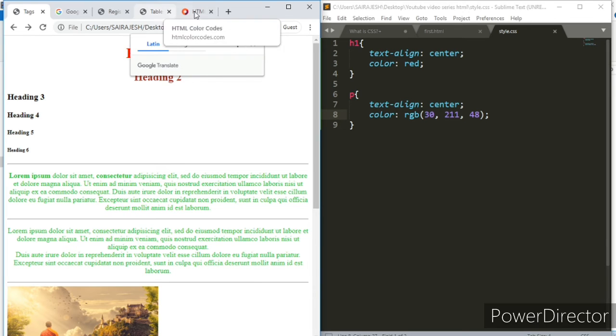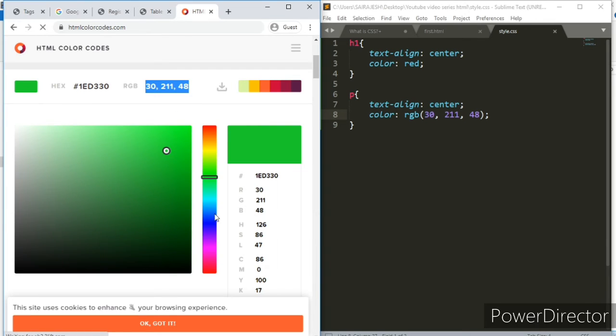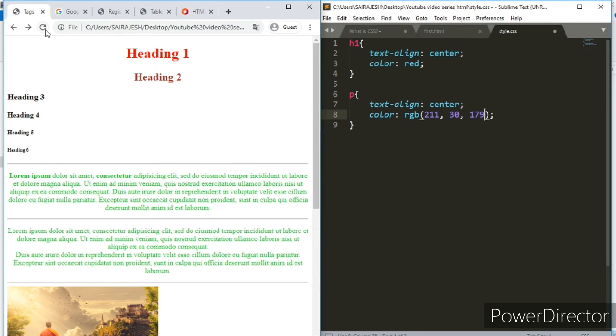Okay, maybe you want some color which is not red, blue or green, so that pink. Yeah, let's try out pink. So you can just copy this and then maybe paste it out here, and then I'll save it, and then you can refresh it. So you'll see that particular pink you got here. So that's what RGB is all about.